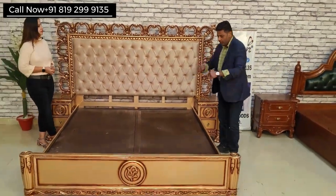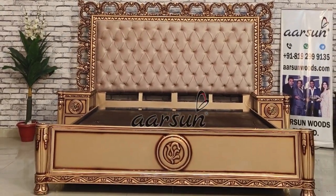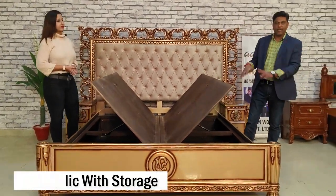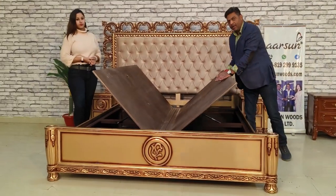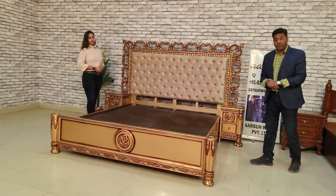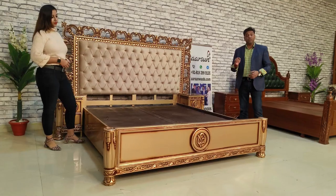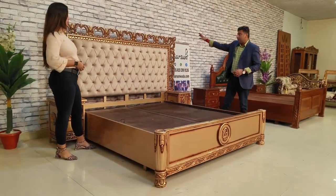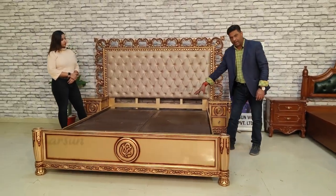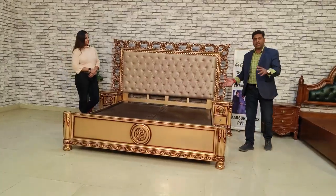Though we have six parts in this bed — two storage boxes and you can open the doors also. The storage has got hydraulics, so you need not hold it; just open it, use it, and push it back. It closes very easily, just like this. Overall, a very beautiful design out of a catalog image converted to reality here in solid teak wood. The back, front, and the side tables are solid teak wood. The box is made of plywood and then we have hydraulics for easy opening and closing. Once the mattress is placed, it's ready for use.